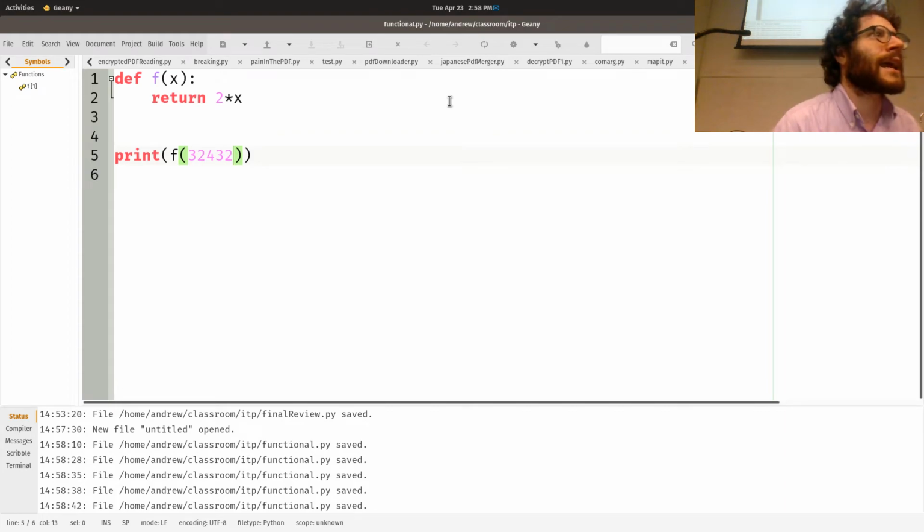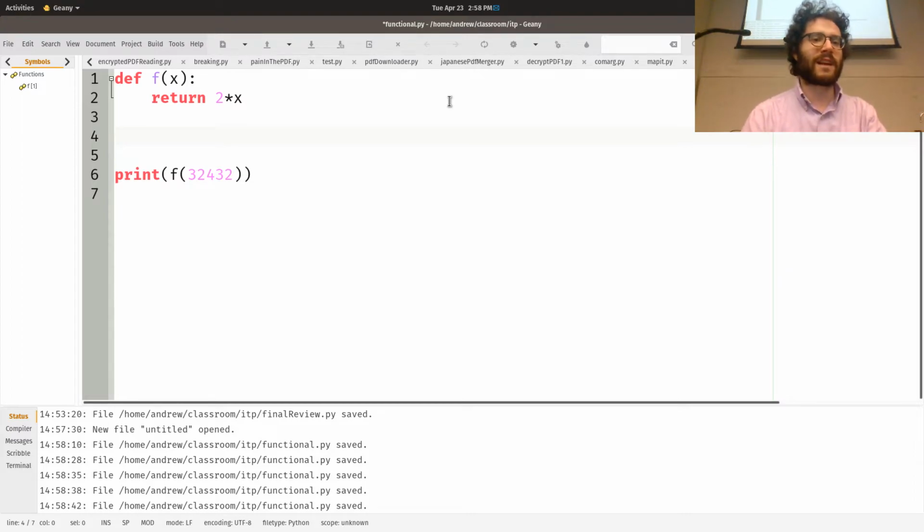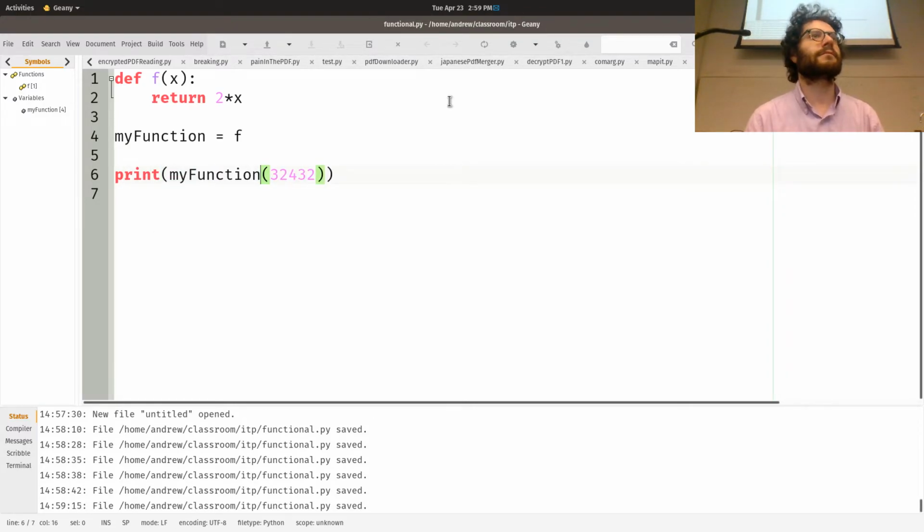So let's go ahead and just do something here. There's nothing preventing me in Python, although there is in other languages because they're very type strong, that says let's go ahead and call this my function is equal to f. Okay? And now I'll say my function, right? This is just saying that my function is another name for f now. Make sense to everybody? So now if I call my function, it's going to bring me to f, right? Make sense? Great.